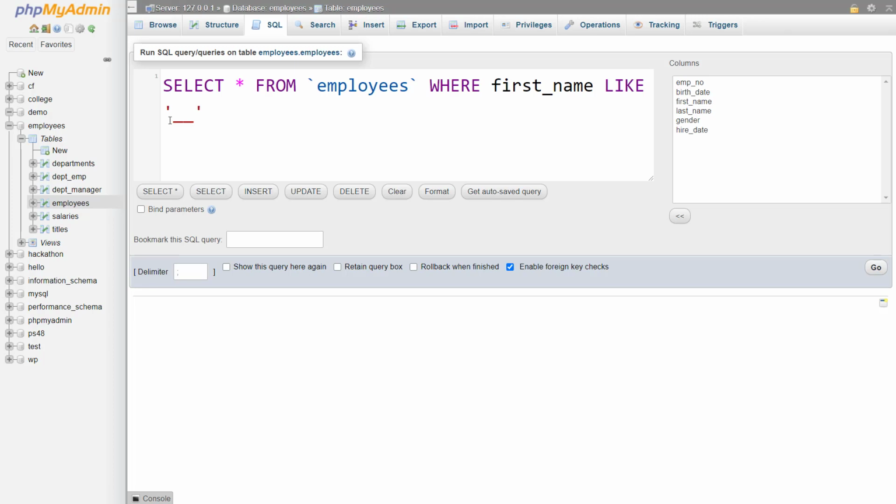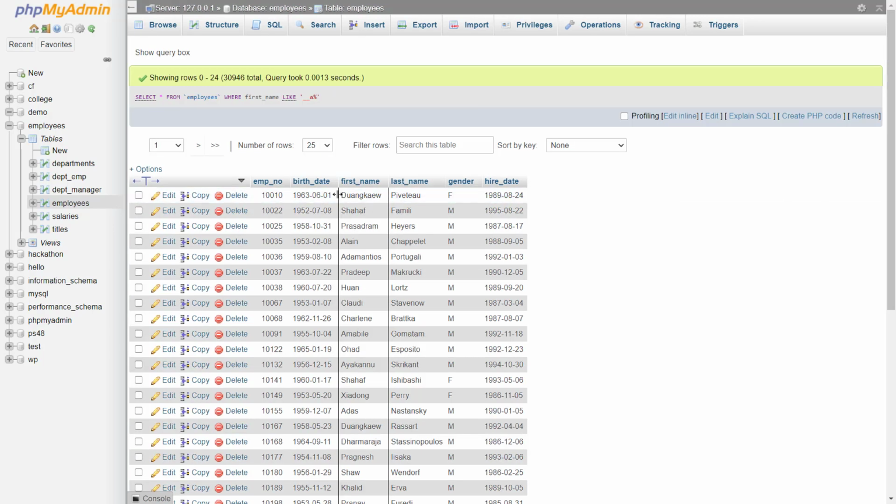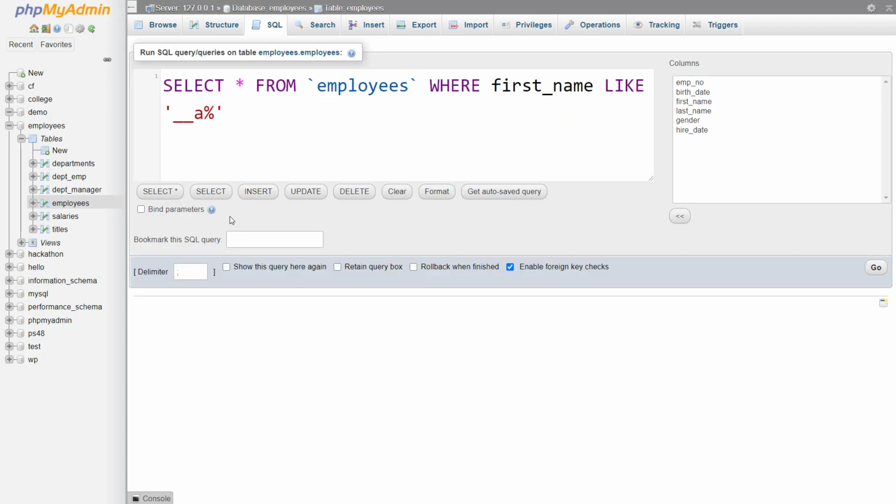And here I want the third character to be A. Then I can simply write the percentage symbol to specify any remaining characters. So this query will fetch all of the records in which the first_name column value contains A at the third position. I will just run this query. In the fetched records, you can see the values of the first_name column all contain A at the third position.